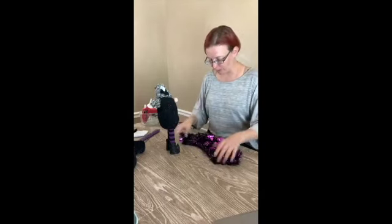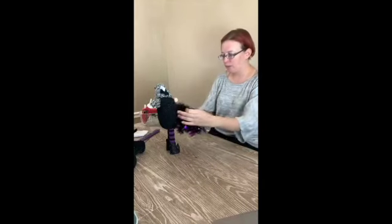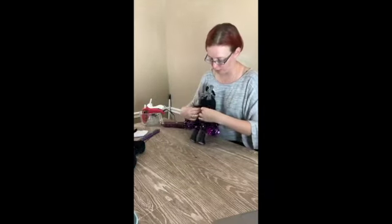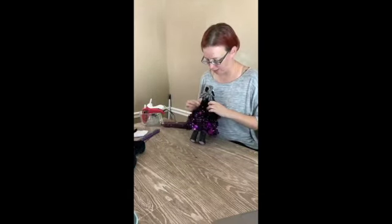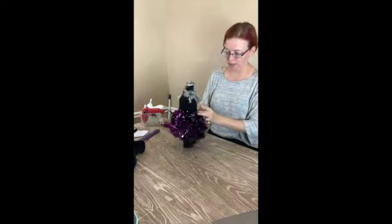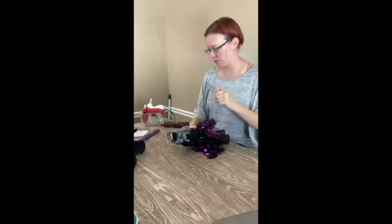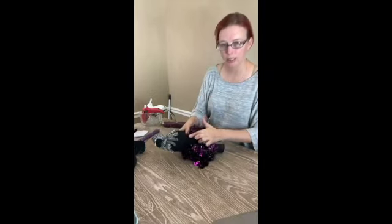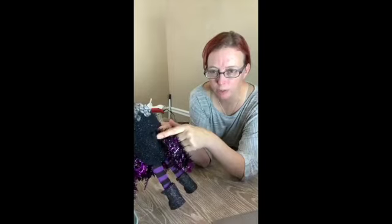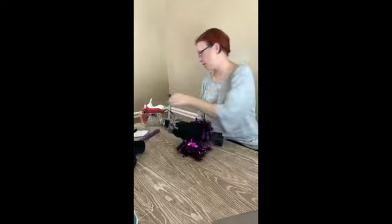All right. So I was trying to give that some time to set again. Now I'm going to center this. I know that I want my pieces to meet in the back and lock, basically. So I just wrapped it right around in the center, and I'm going to turn it around. And I'm not going to apply hot glue to the body. I'm going to apply it directly to that little square of felt that we left and lay the top over it.